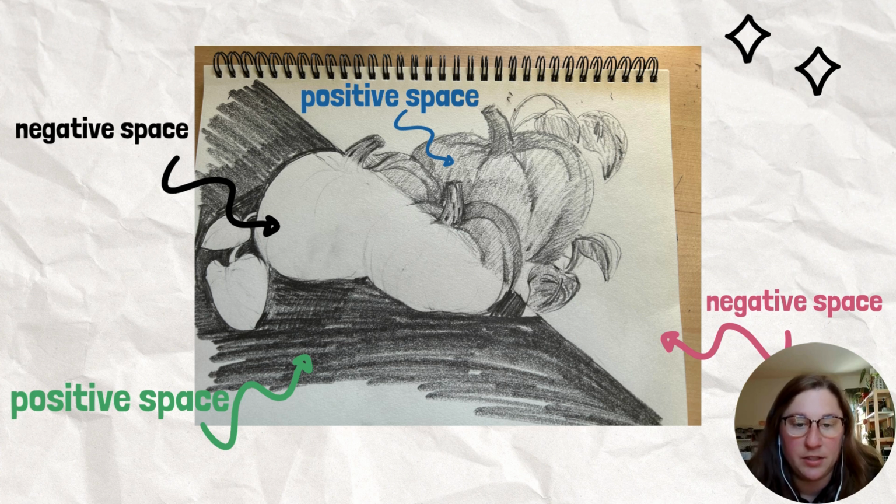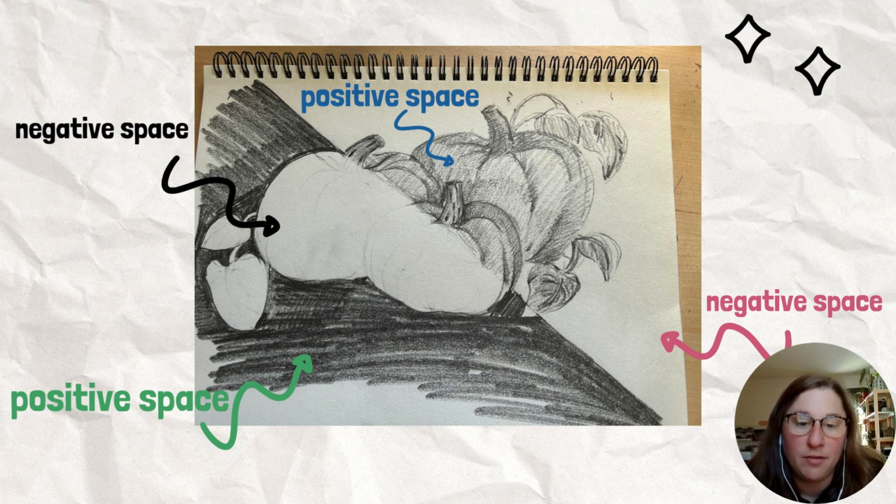You are going to do half of your drawing in positive space and half of it in negative space. So what that means is you're going to draw whatever your composition is, whatever it is that you want it to be. Mine's the 3 pumpkins. Cut a line down the center. I chose diagonally. You can go vertically. It's really up to you.